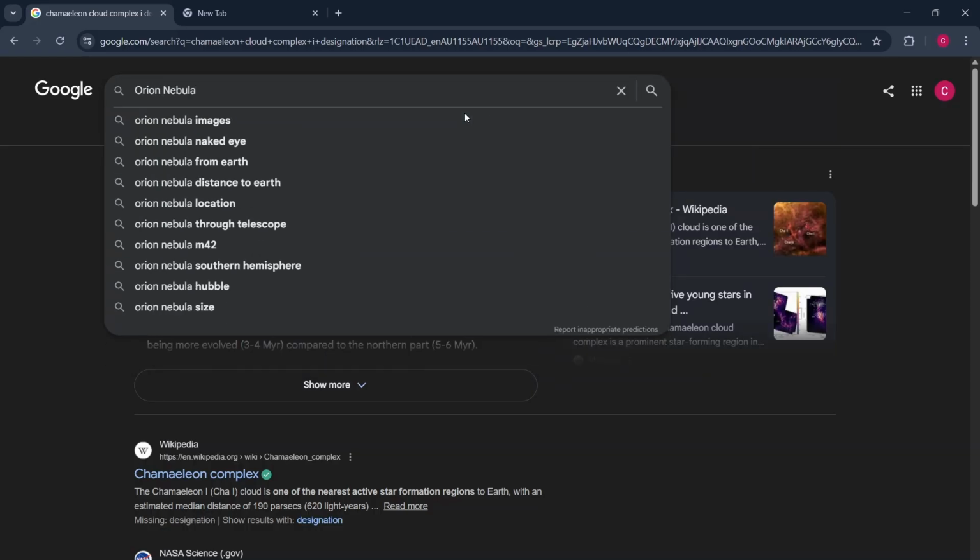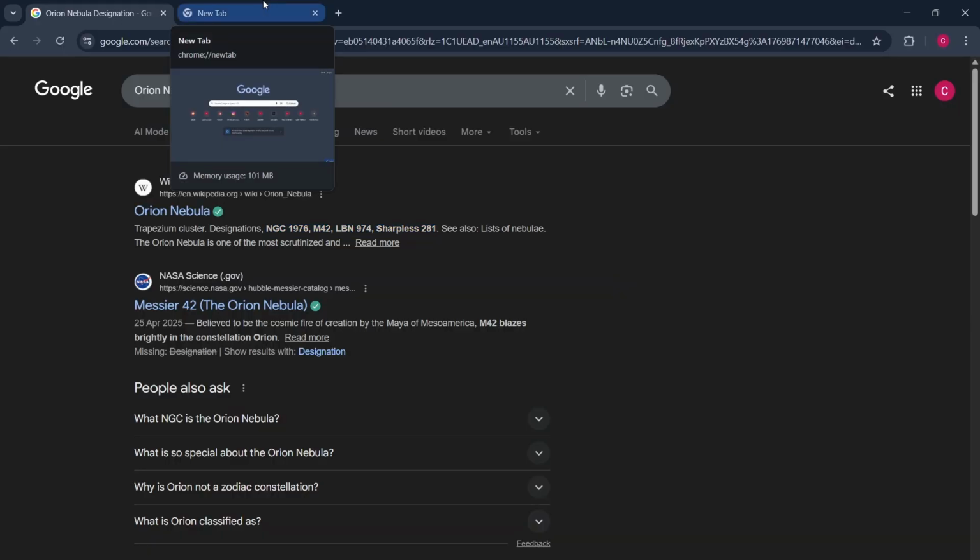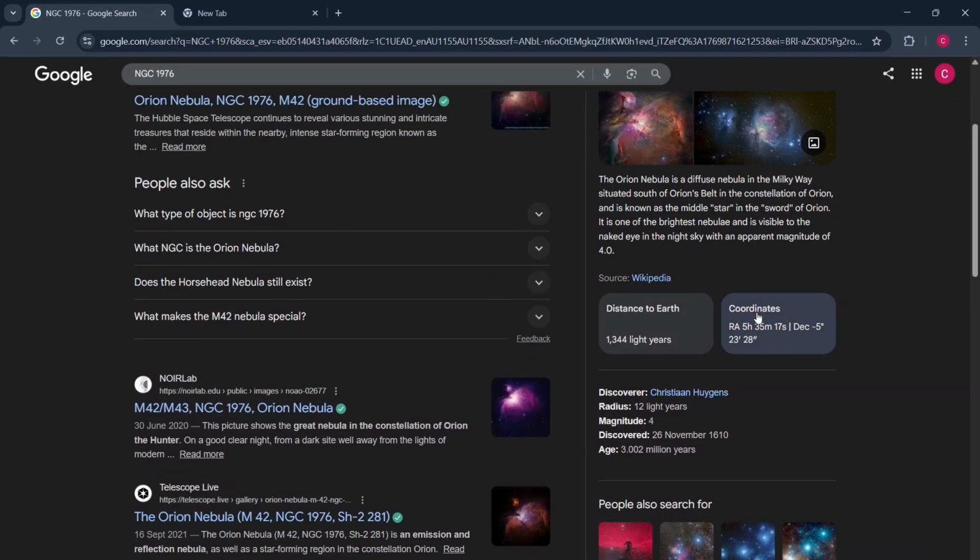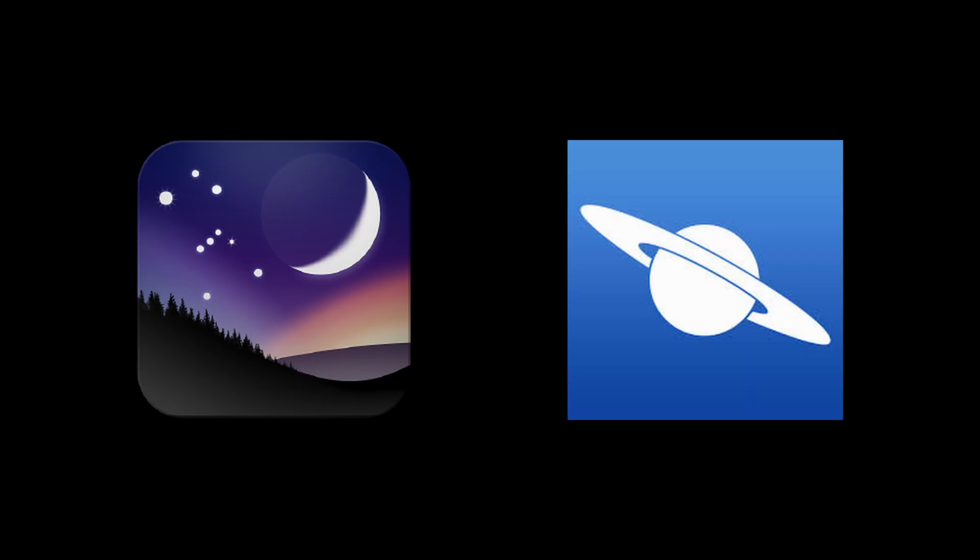Now that we have established some of the main systems we will be using in this series, what can we do to find the coordinates of an object we want to image? This is what catalogs are for. Catalogs such as the New General Catalogue, Messier Catalogue, and the Index Catalogue contain data about the objects we want to find. For instance, if I want to image the Orion Nebula, and I want to know where it is in the sky, I can search up something along the lines of Orion Nebula designation or catalogue number, and it will provide a list of catalogs that it has been recorded in. You can also use apps such as Stellarium and StarChart, which give you visualizations on where these objects are.